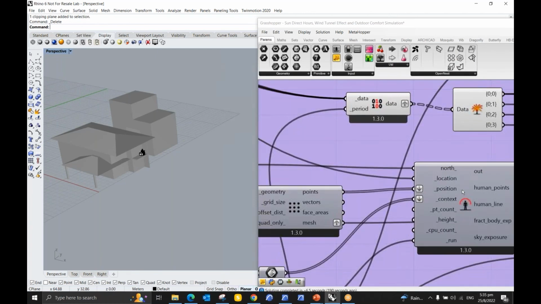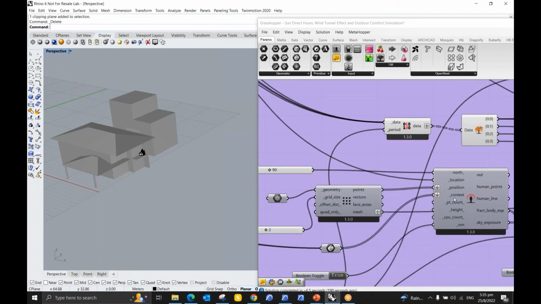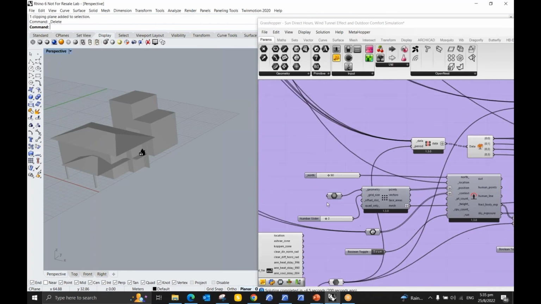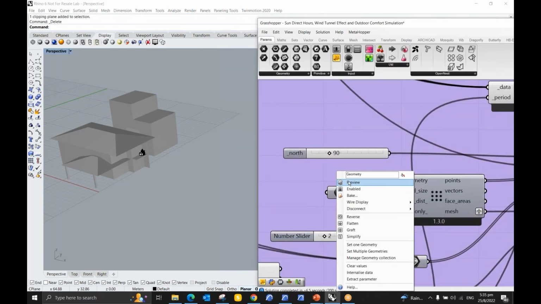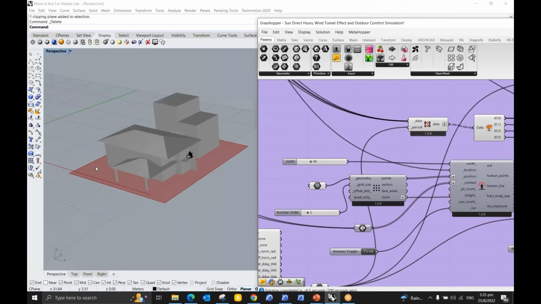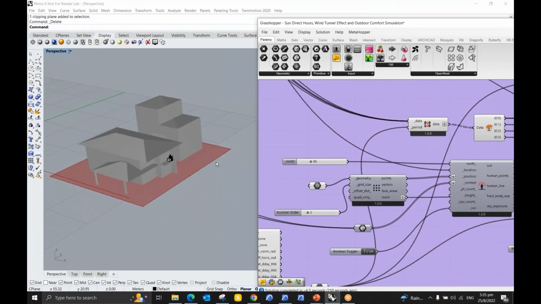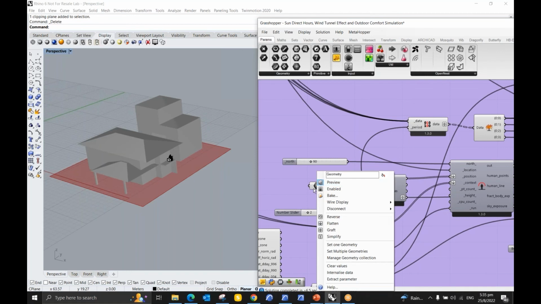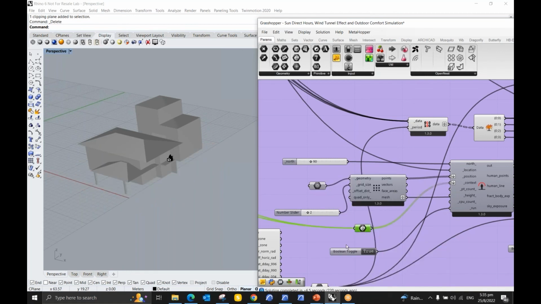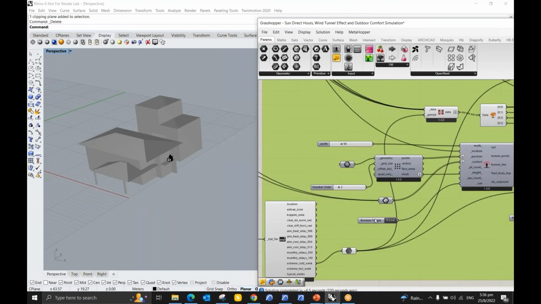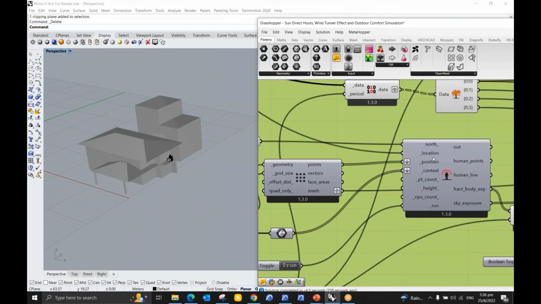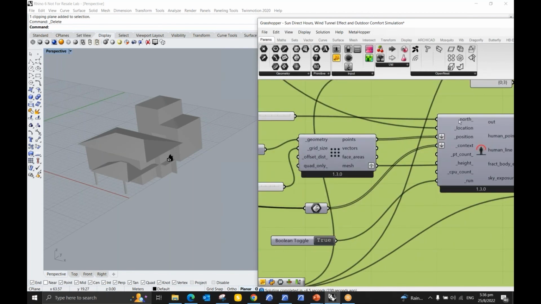The next is the position of the building and then the context of the building. Let me show, I'll just create a preview. I'm going to use this particular surface as the position, and the buildings that we have created as the context. On this surface, I'm going to see the thermal comfort. All right, so let me just turn off the preview of it. I just enter the position and then the context, and along with that I enter a toggle here, which is the run toggle, with northern location.